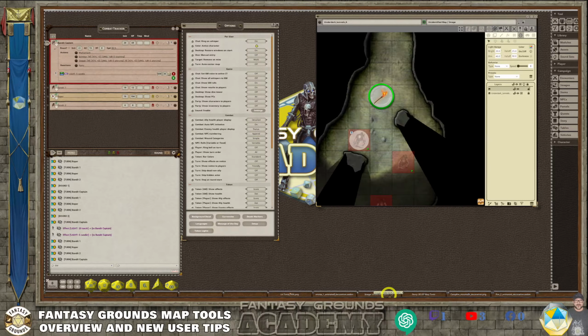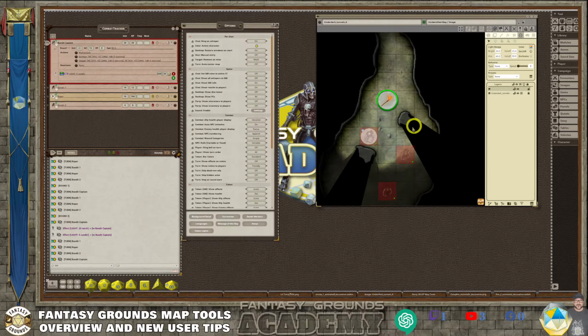So 4K is the maximum, that's like 3840 by something in size. If you go beyond that, you're probably going to have quality issues, like lagging and things not quite responding. And then it takes a while to transfer to your players, and it can be really cumbersome. So you want to keep your map sizes down.